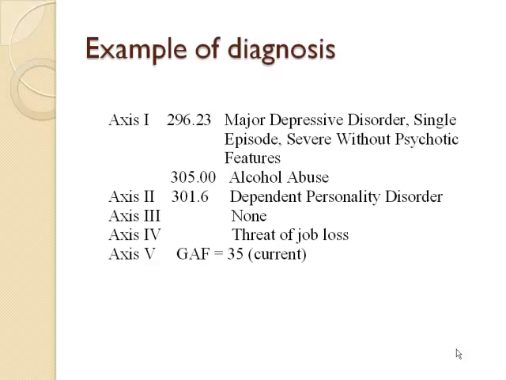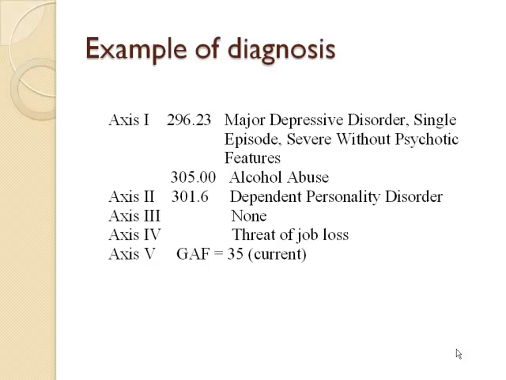And it's kind of, which is one of the weird things about the DSM. On axis 3, when there's no diagnosis, you just put none. On axis 1 or 2, if you put no diagnosis, you put no diagnosis instead of the word none. And there's also a code for no diagnosis. I guess bookkeeping stuff. Then at axis 4 there, you see threat of job loss.